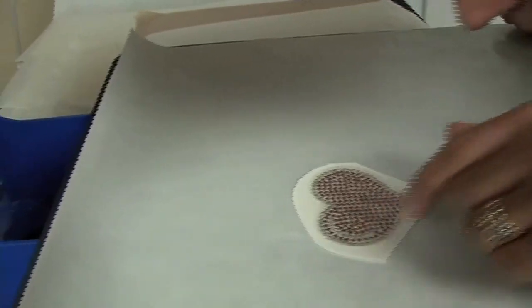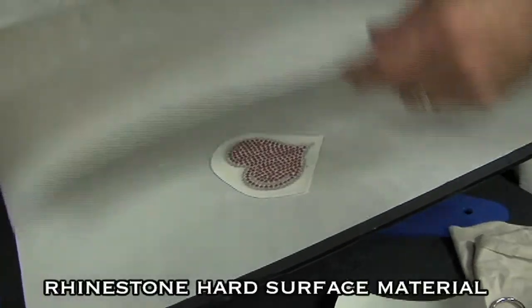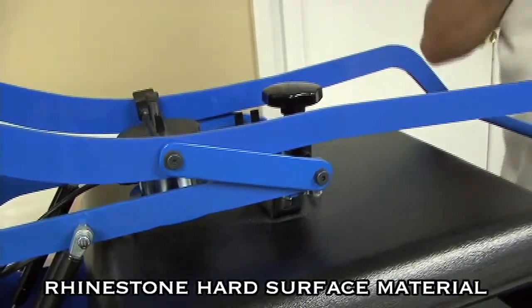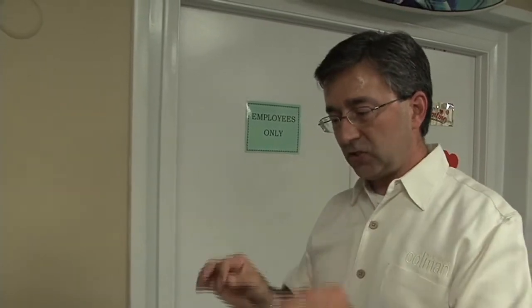I'm going to press it one more time, but I'm going to adjust the heat press down just a little bit to give a little bit more pressure. And we're going to go once again the full 15 seconds, because only about half of them had good pressure. We're going to do the rest. So once you set your heat press, you probably can do design after design after design without much problem.